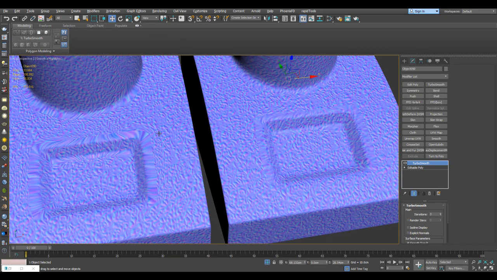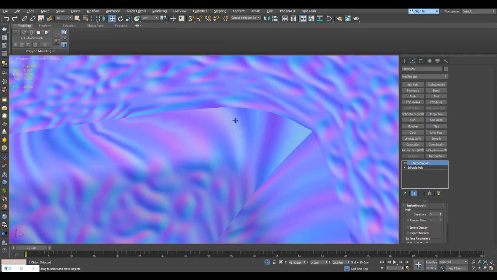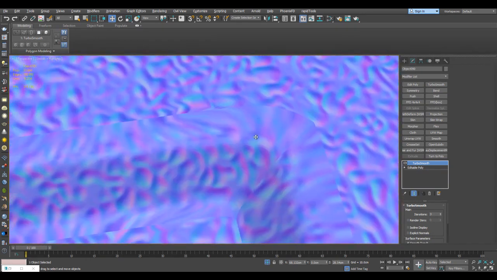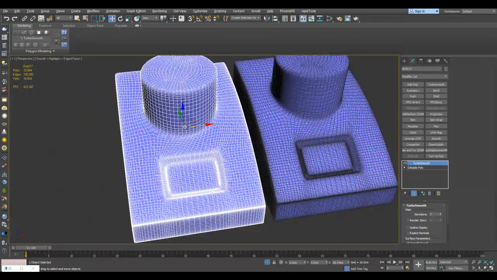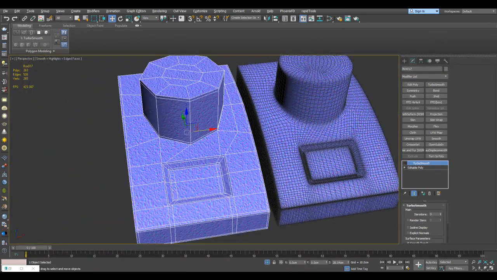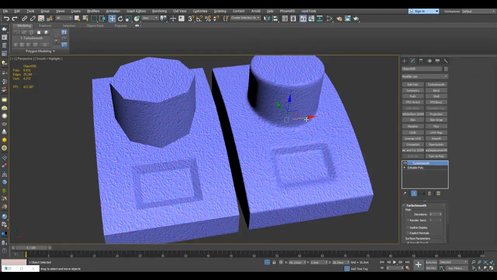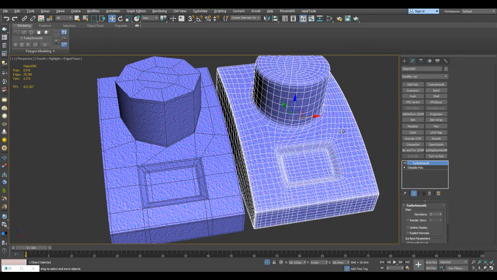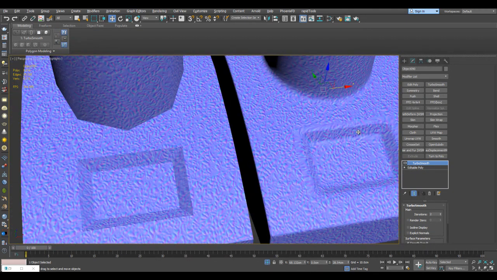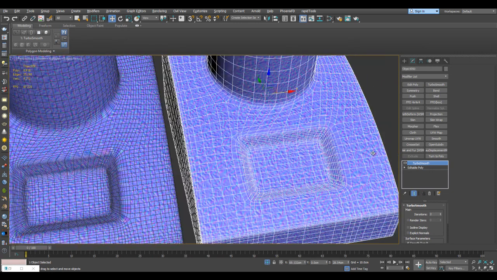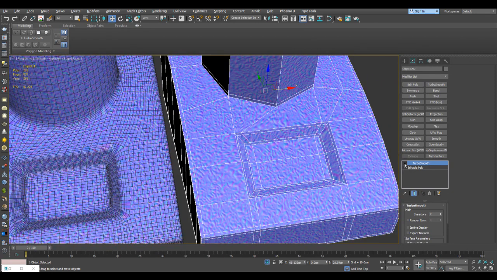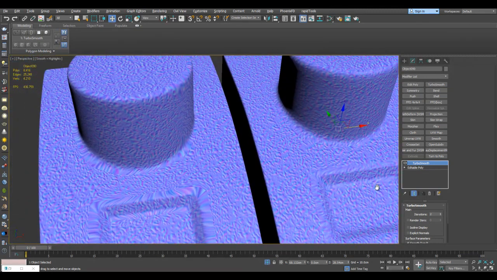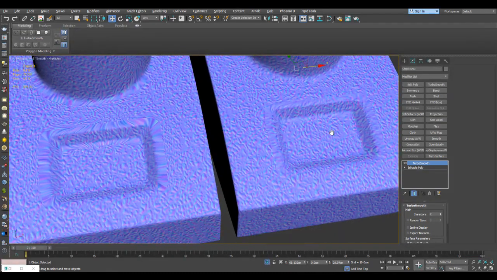So for example, let me focus on the top right corner of this detail right here. Notice that heavy distortion here. And on the top right corner of this object, you can see there's a lot less. So basically, this was textured like this, and this was textured with 2 iterations. So it's the same object, but this one went into Substance Painter with 2 iterations of Turbo Smooth. And you can see it actually does make a difference in minimizing distortion here. So if you are going to use support loops, you should probably export with 2 or 3 levels of iterations, and that will help to minimize the distortion. Because you can definitely see it's looking a lot better in many areas.